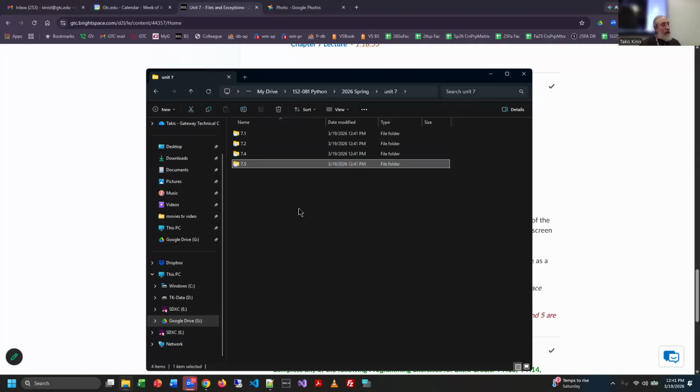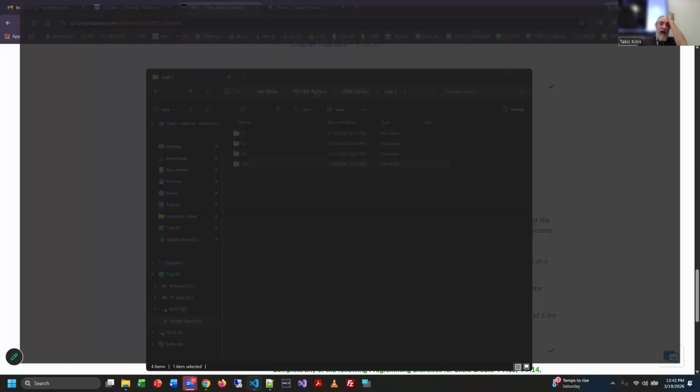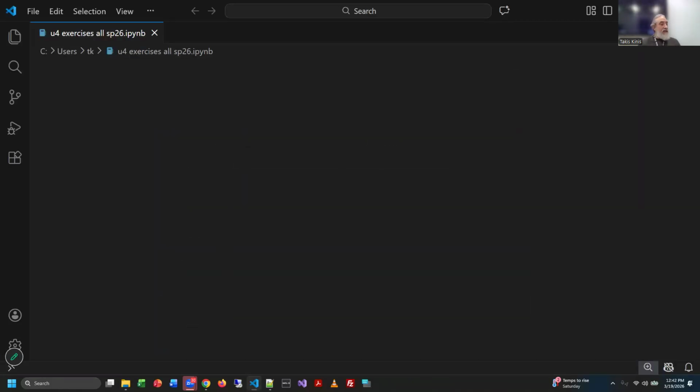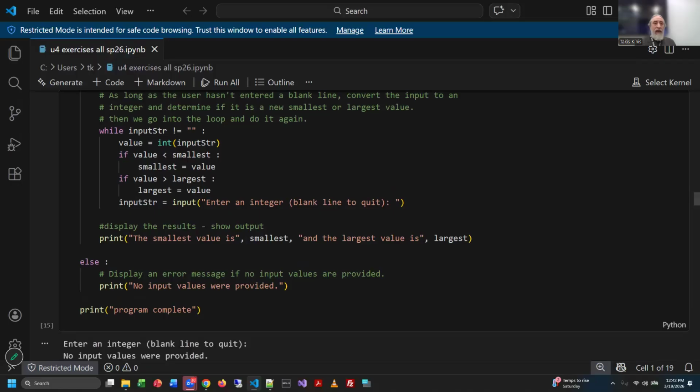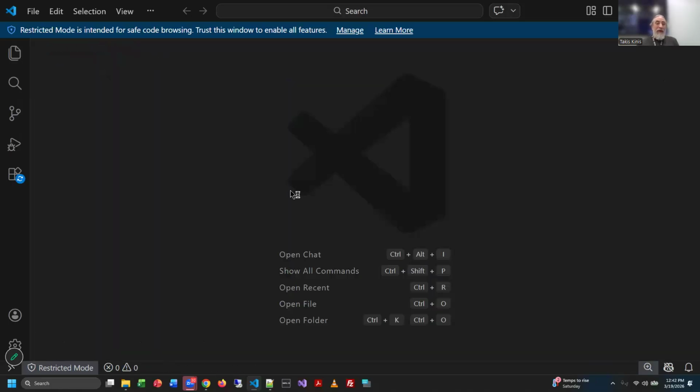The other thing is that I am going to be working in Visual Studio Code today, not in Spyder, right? And this is an encouragement, especially for those in the AI data program, to start making the transition to working with that product. So that's one of the reasons why I'm doing that, because when we do get deep into the AI courses where we're coding, that's going to be our primary tool.